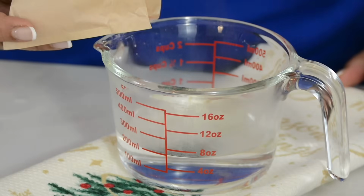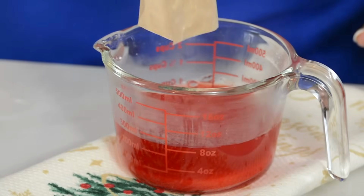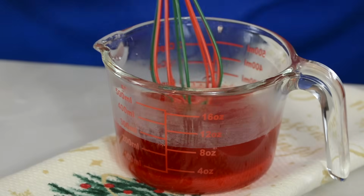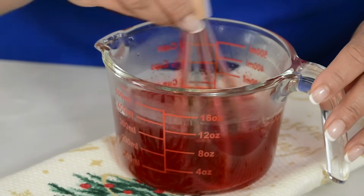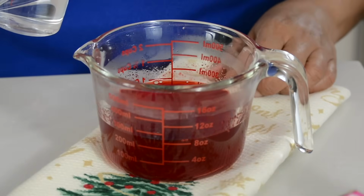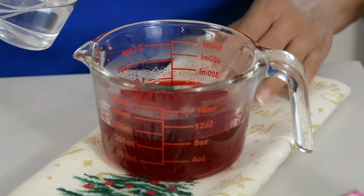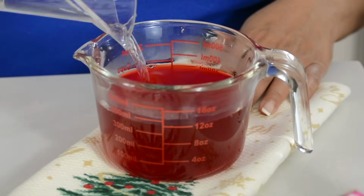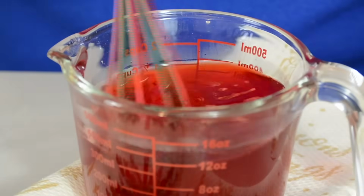And to that we'll add the jelly mix. And I'm using a raspberry jelly here so that we get the nice deep red color. We're going to give it a stir so that it all dissolves in the hot water. And once the crystals have dissolved, the box calls for adding 1 cup of cold water. But we are going to go in with just half a cup of cold water because we want the jelly to be a little bit more firm. I'm going to give this a mix.